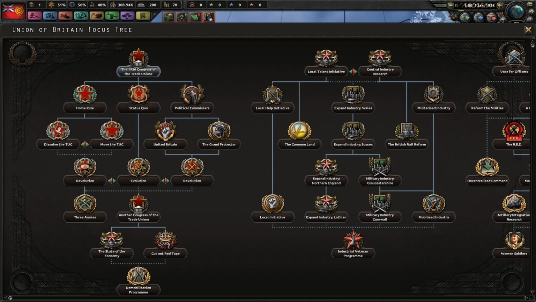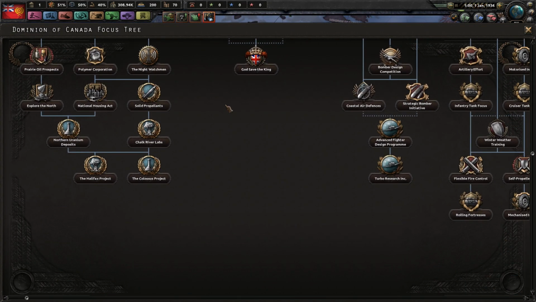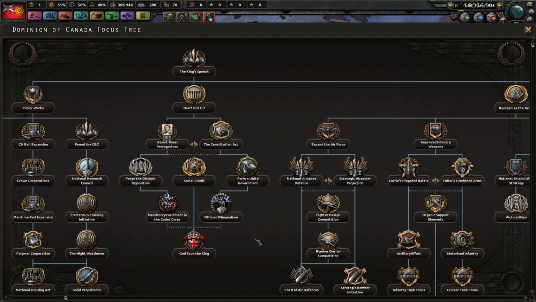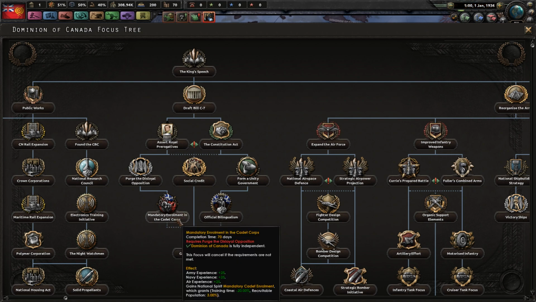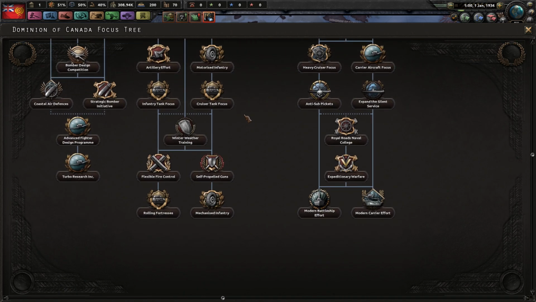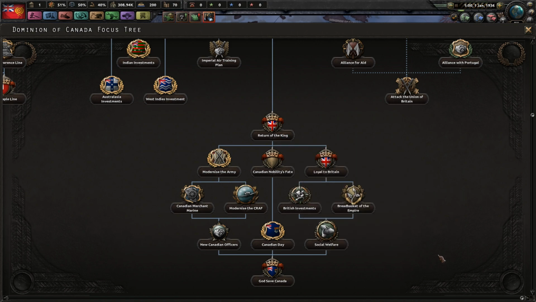Am I wrong here? Or does this need to be done by another nation? Let me just check real quick. Canada, hi. Because I might have been wrong here. God save the king. Sort of purge disloyal opposition, no constitutional act, mandatory enrollment in cadet corps. God save the king. There's no British monarchy restoration, is there? There's something here. Return of the king. This is God Save Canada, loyal to Britain. Breadbasket of the Empire, social welfare.